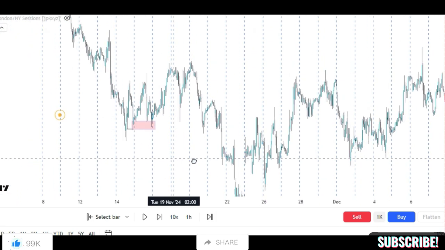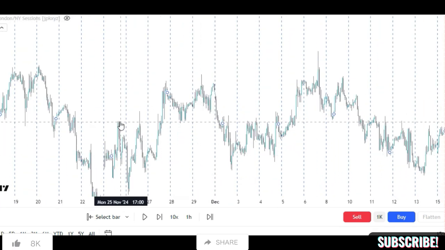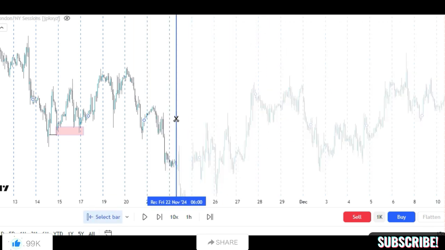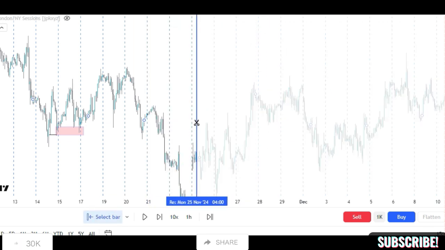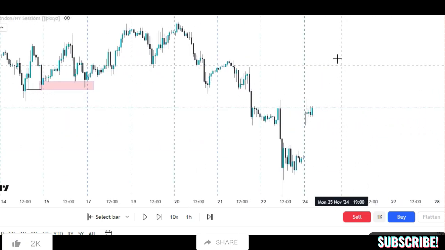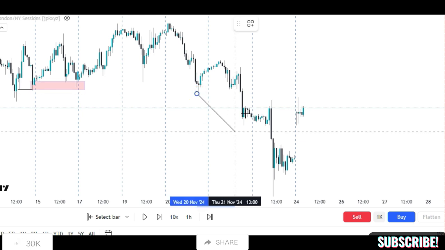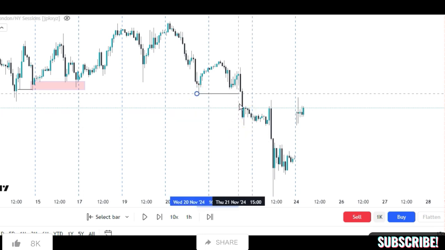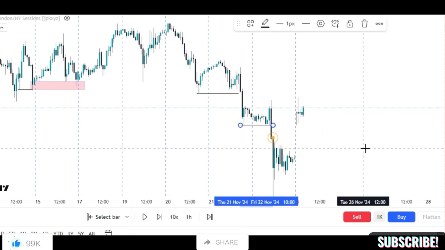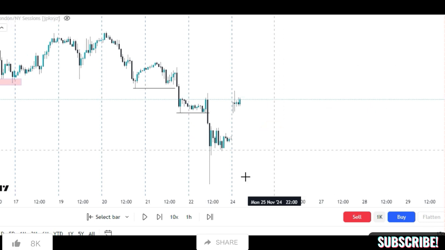I think on Euro USD we can look for this example. Let's check this. If you look right here, the price is breaking structures towards the downward side. You can clearly see. When the price is breaking structures towards the downward side, you know what you are going to be expecting. You want to see a reversal, right? You want to know when the price is going to reverse, so you take advantage of that.